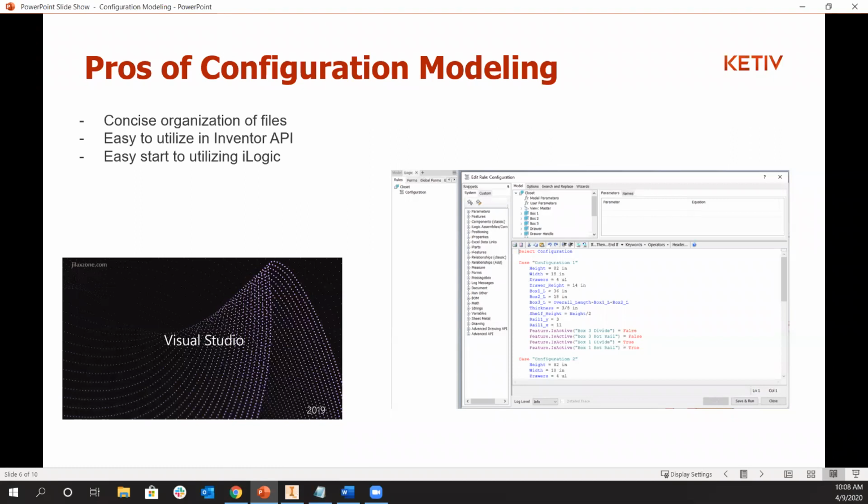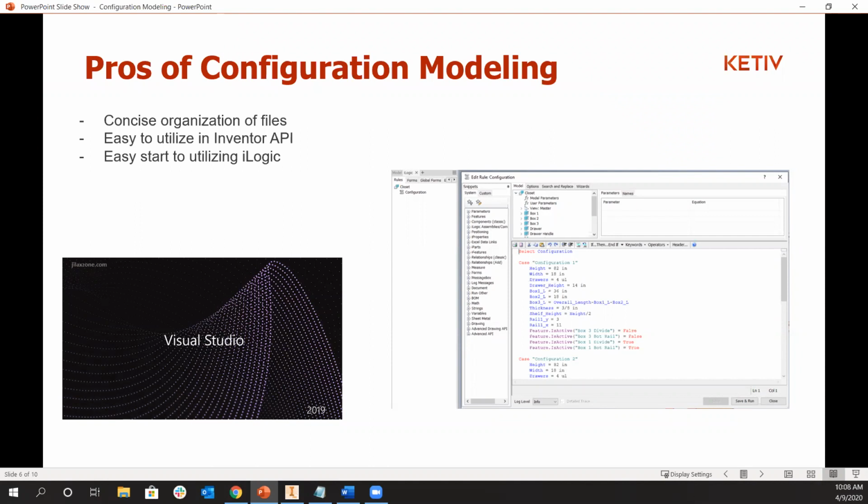So wherever we can use configuration modeling, if we can combine 20 parts into one model here, 5 parts into one model there, we can get that load down to 150 different part files instead of 200. It makes organization a little bit easier, makes finding parts faster, and whether you're storing it in Fusion Team, Vault, or your local machine, it can be easily found, and you don't have to struggle to look through that big part list that you have.